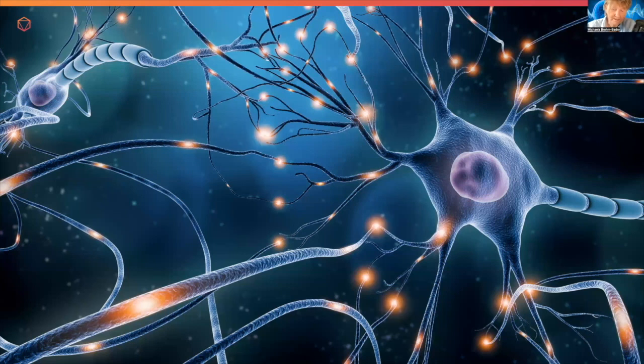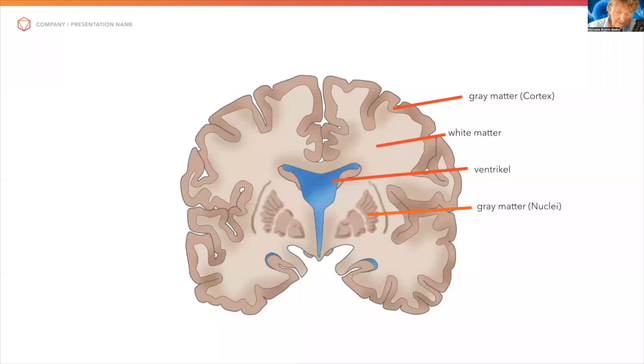Structural plasticity, on the other hand, changes the brain anatomically. Dendrites, axons, and myelinations change the density and the volume of the gray and white matter, the thickness of the cortex, or the shape of the gyri, as Jänicke says. And not only demonstrably in musicians or athletes, but in every human being, because learning induces such plastic processes throughout our life.